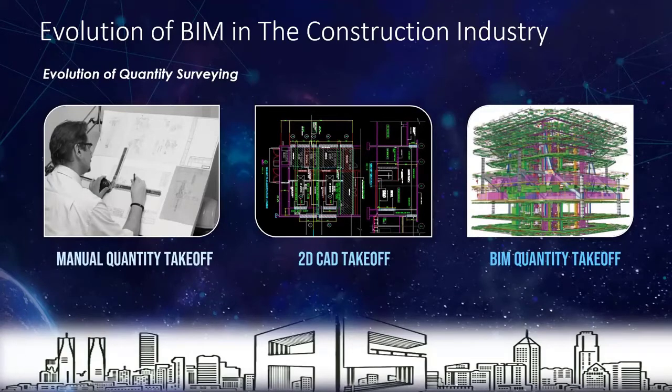Looks really good. Okay, so let's talk about the evolution of quantity surveying. I don't know how much we know, but obviously I'm pretty sure that most of our participants today already know about all of this stuff, because we have been to universities, we learned all of this stuff, and we started with manual quantity takeoff. To be honest, if I talk about myself, when I was in university, I was doing manual quantity takeoff with pen and paper. You have the ruler, the scale, and then you start drawing the 2D drawings on a really big table.